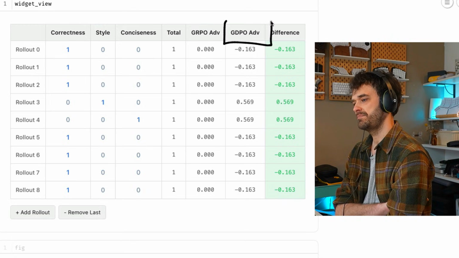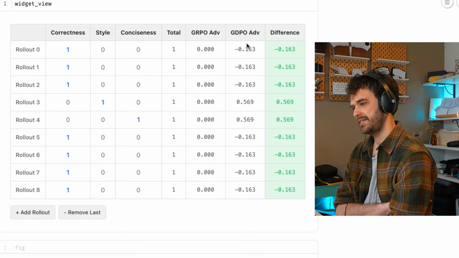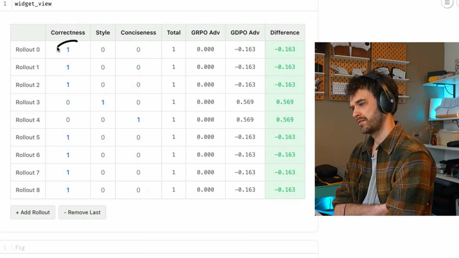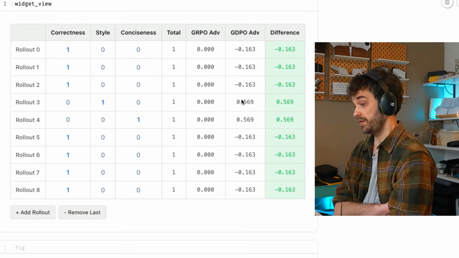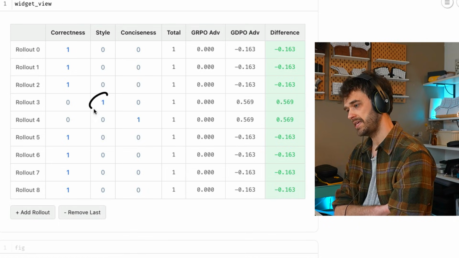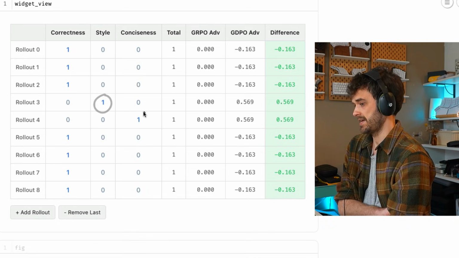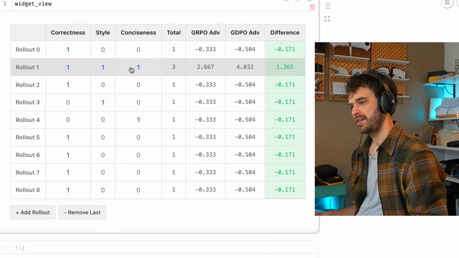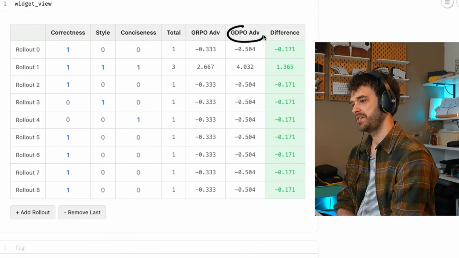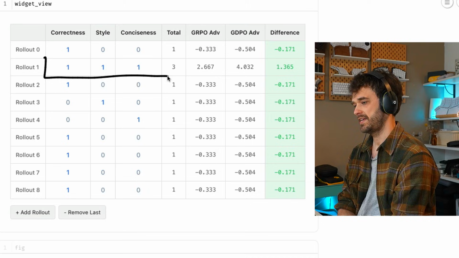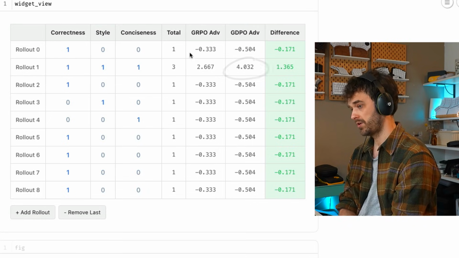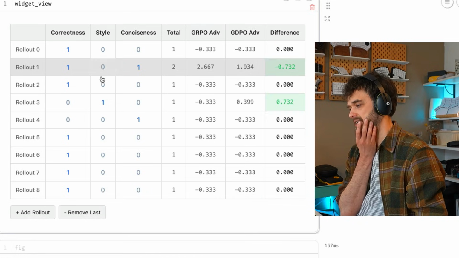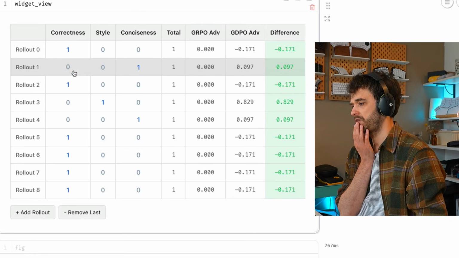But if we do the GDPO, then we do actually see that things are being weighed quite differently. We're actually not assigning a whole lot of weight to correctness being out there. We do seem to assign a bunch of weight to these two examples over here because these, again, are pretty rare. And I can also proclaim that everything here is correct. When you do this, GDPO is going to favor this one row that has everything correct by a whole bunch more compared to the other approach. So again, the whole point of this widget is that I just have a place where I can interact and try to have some fun.